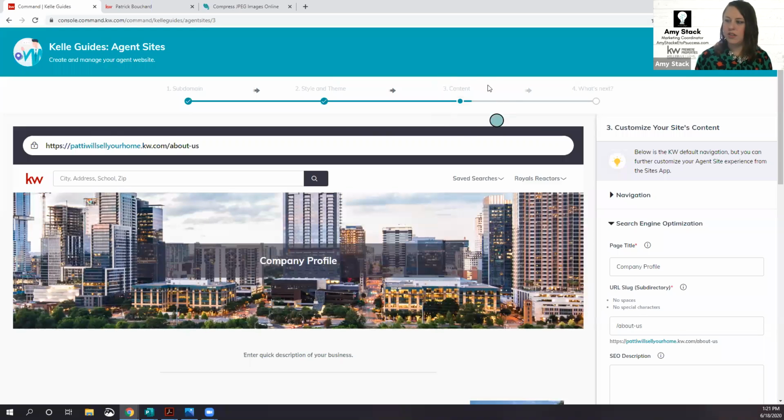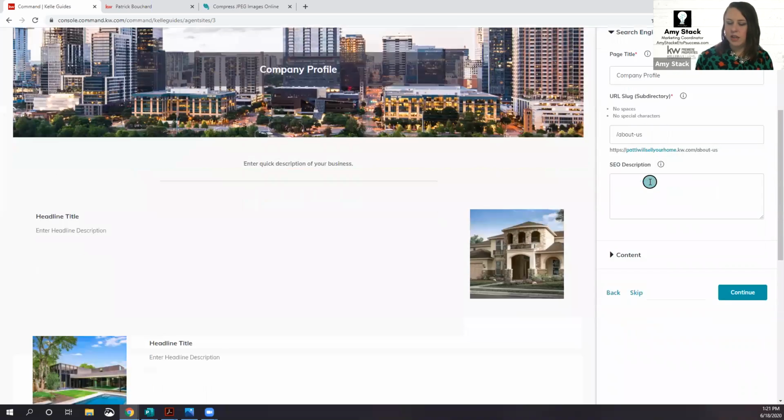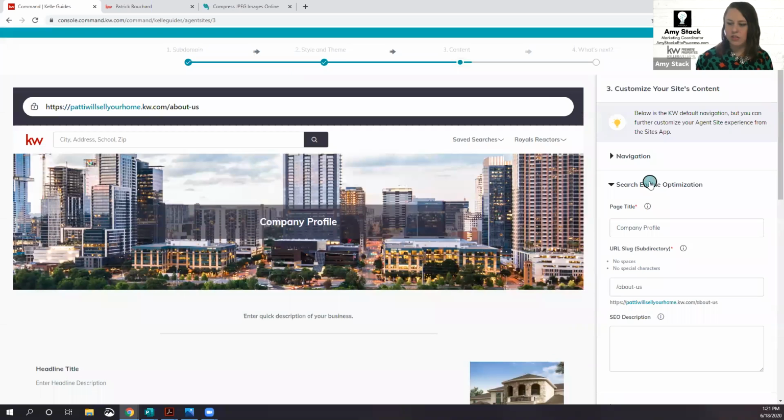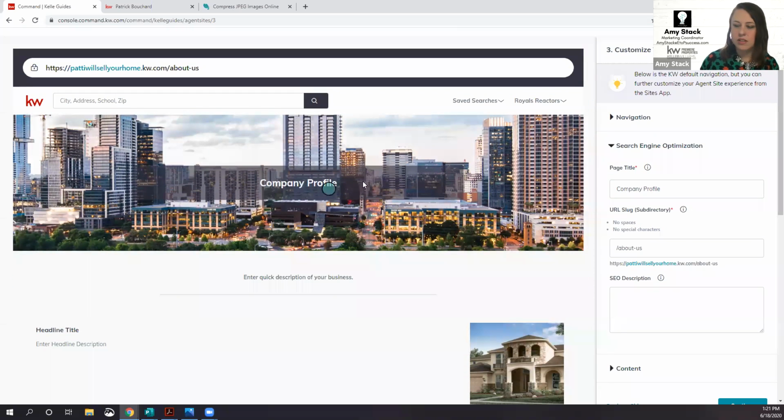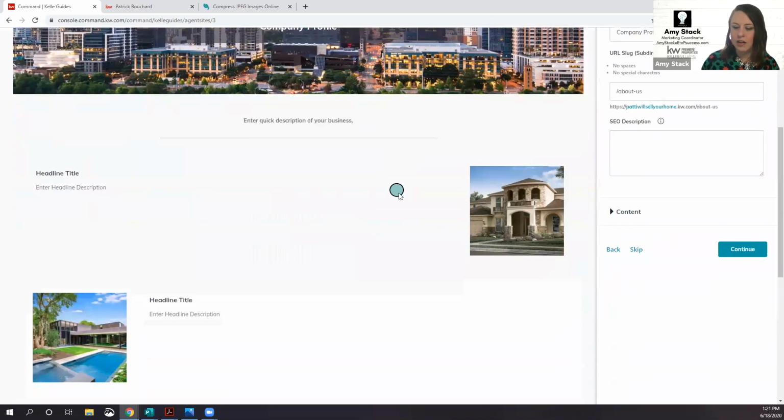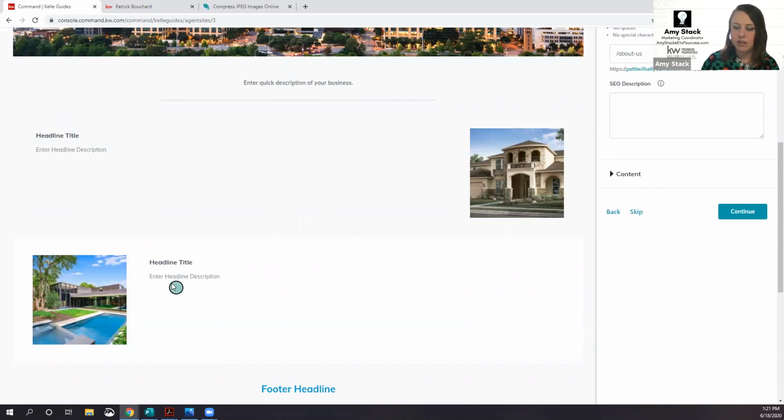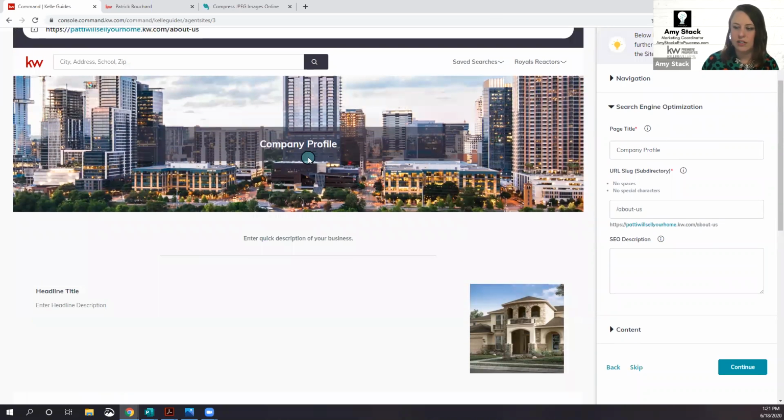So now you can see we're on the content section. And we will actually have the option to add, I believe it's 3 content pages here. This is where I get a lot of questions. This first one that pops up is titled as company profile. This is a widget that you can always add in later as well. So this is the layout of it. And you can see you can add your own text and information in here as desired.